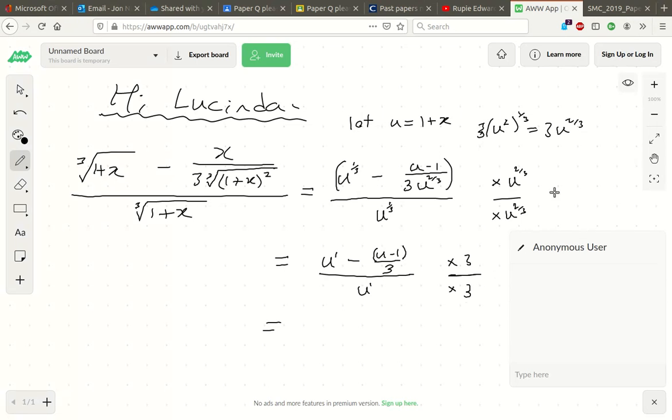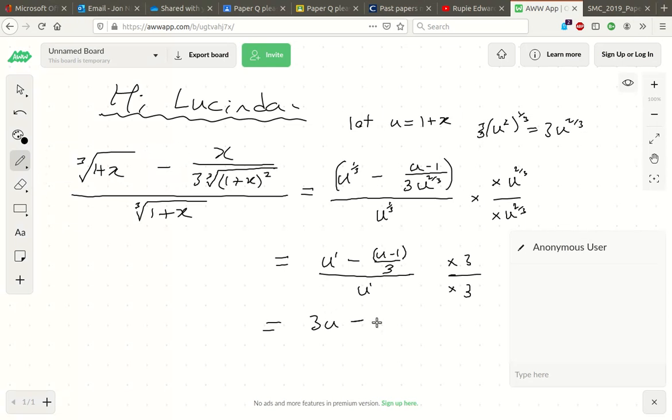Notice each time here, I'm really timesing it by 1. I'm timesing it here by 1 because 3 divided by 3 is 1. I don't know why I've got all those multiplication symbols there. That just looks a bit weird. But okay, so now I'm just going to times the top by 3.